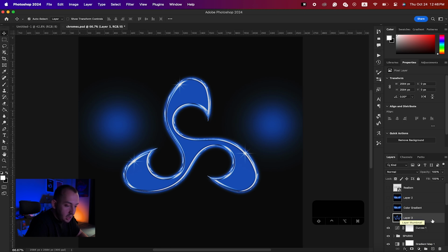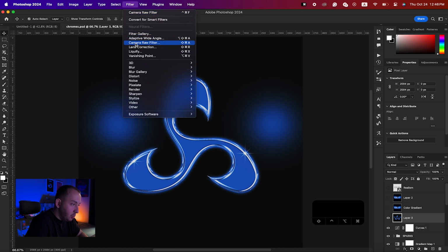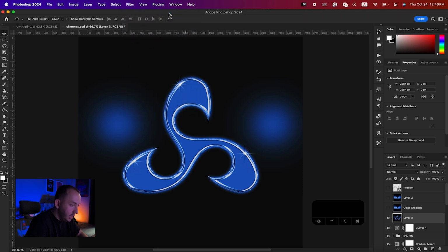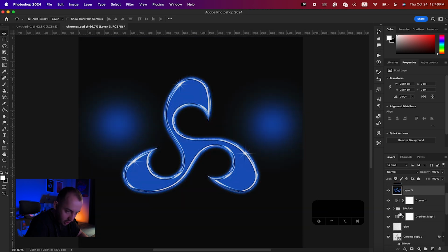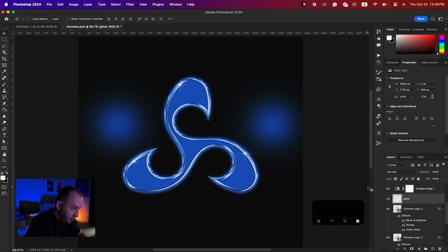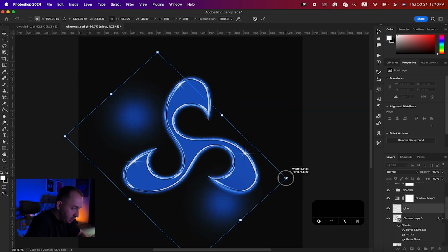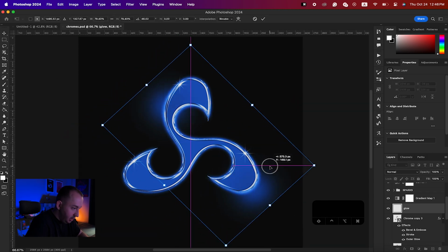And now, because this is the rasterized layer, if I just simply go to the filters, instead of going here to the camera raw filter, I will use the history of my Adobe Photoshop, and I will click that, and it will give me that same effect. But as you can see, we have those brushes that we had before. So I'm just gonna also change those and just something like this, maybe.